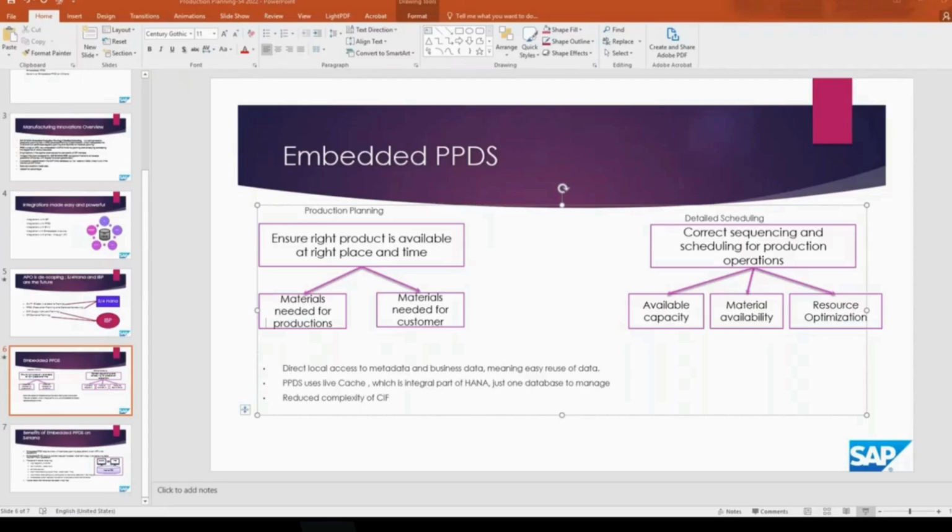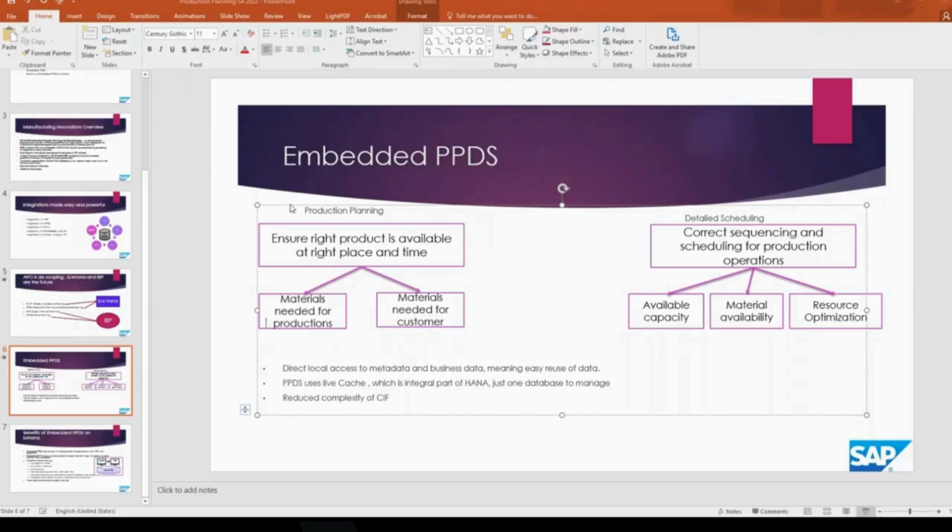Now when we go to heuristic, there are different input objects available. If you want to do planning only, your input would be a material. Your material can be for production, like an independent requirement or dependent requirement or reservations, something that has a demand basically. So demand can come from independent requirement or dependent requirement, right? And demand can come from customers also.